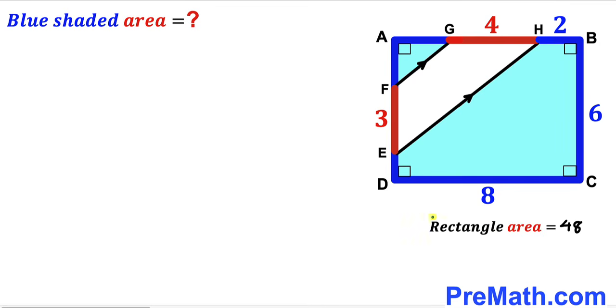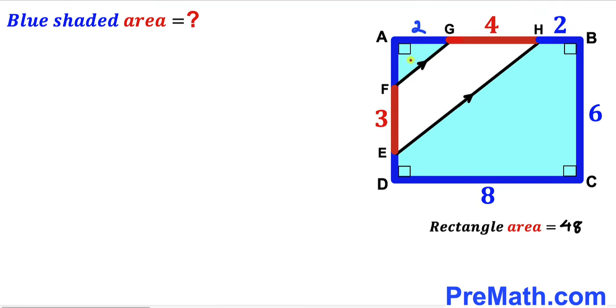Now let's make an observation. We can see that this side of the rectangle is 8 units. So this other side AB is going to be 8 units as well. Now we know that this segment is 2 units, and this segment is 4 units. So this remaining segment has got to be 2 units as well, since the sum of all these three segments should be equal to 8.